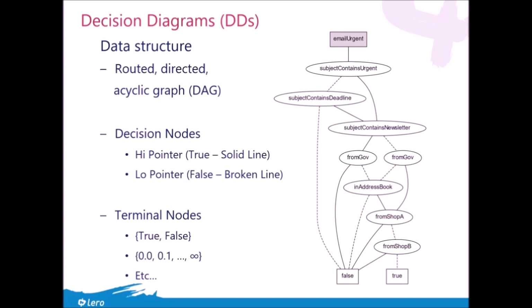These can be changed. Let's say this is for a Boolean decision diagram. If you want an algebraic decision diagram, these will be 0.0, 0.1 up to infinity. So they represent real numbers, or they can represent integer numbers, etc., depending on the type of decision diagram you're trying to represent. So you start with the root, you go down to a decision node. It essentially is a predicate, so it's either true or false. True, you get the high pointer, represented by the solid line. False, represented by the low pointer, which is a broken line. And this moves all the way down, moving from top to bottom, terminating at a terminal.